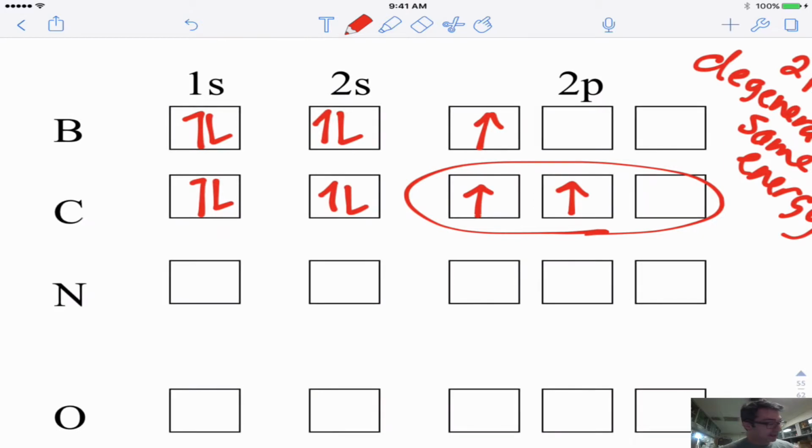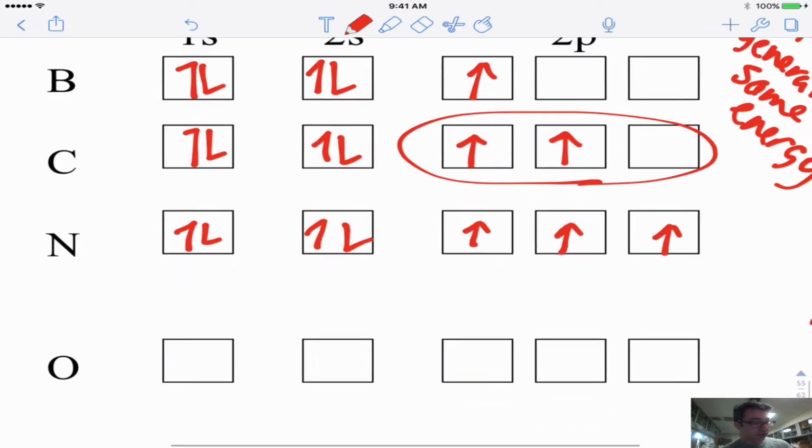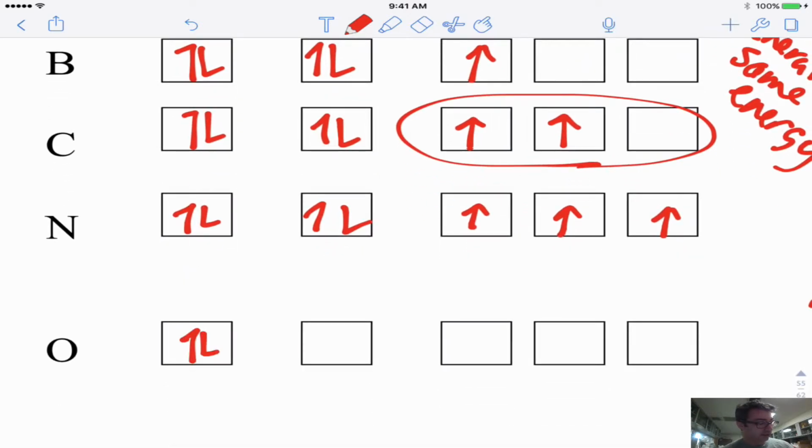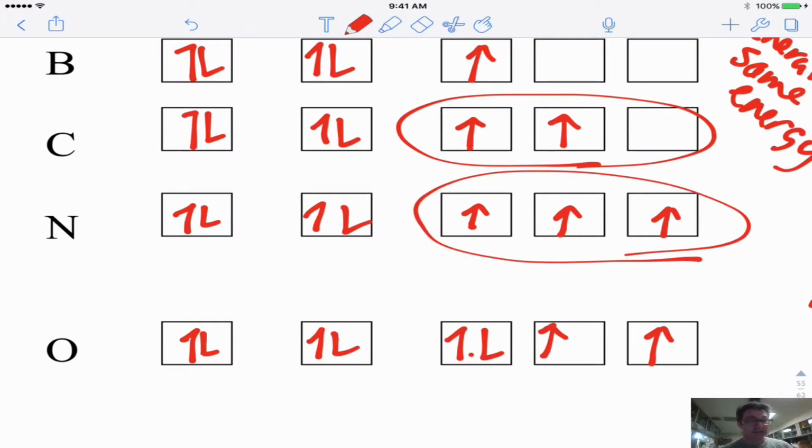So now I go ahead and do nitrogen. Following Hund's rule, I'm going to have 3 electrons in separate orbitals. Now if I go ahead and do oxygen, those electrons are going to have no choice. They're going to start to pair up, and we're going to have 1, 2, 3, 4. So now they're forced to pair up because they have the 3 unpaired electrons. Nitrogen's very special because these 3 unpaired electrons convey a very special stability because electron repulsion is minimized in that sense.